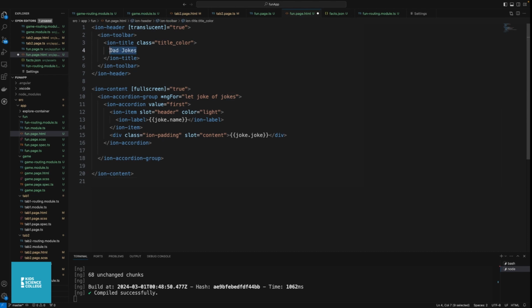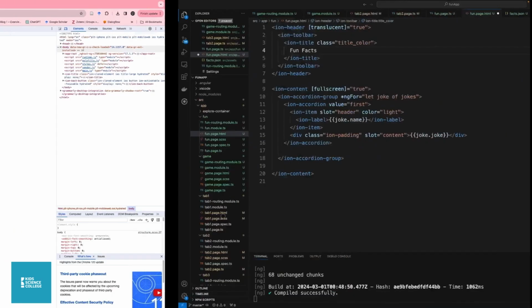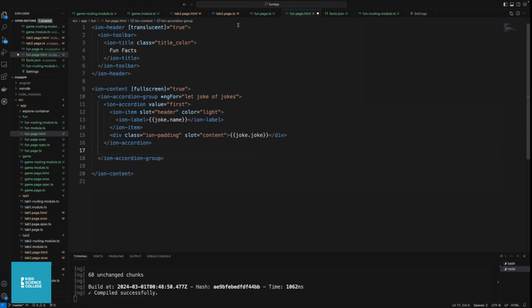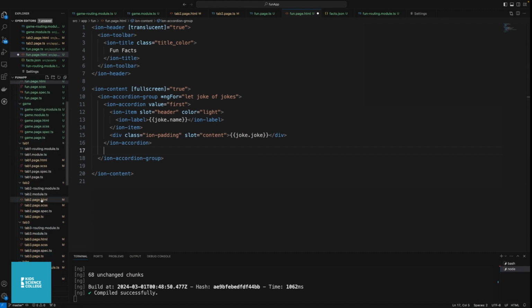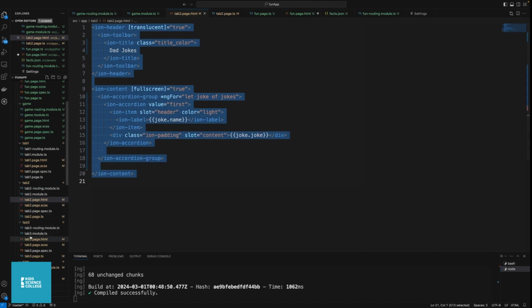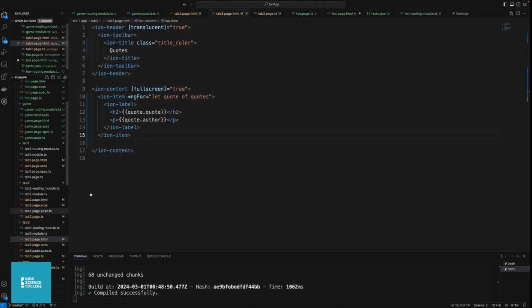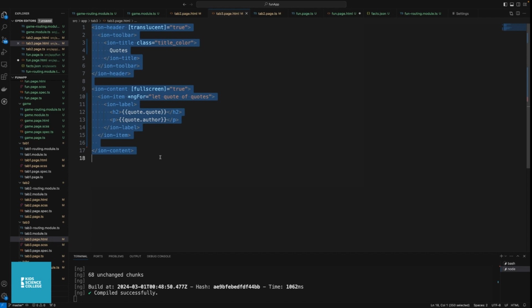So the first thing that we need to do is change this one to fun fact. Wait, was it tab 2 or tab 3? No, it's tab 3. Sorry. So we need to copy from tab 3, not tab 2. Tab 3. Yeah. So Control A, Control C.